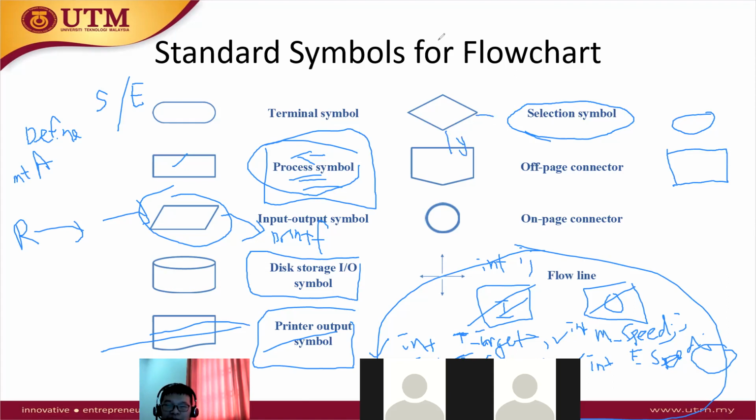When you output, this one is your input. This one is output. You need to draw line action, no? In a flowchart, you have line action. This one, you can put yes here, no here also can. It doesn't matter. You have two outputs, one here, one here. Give example.